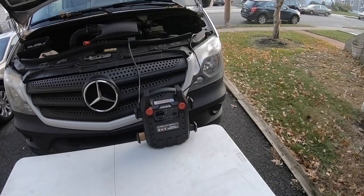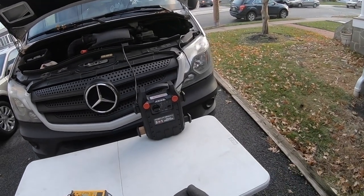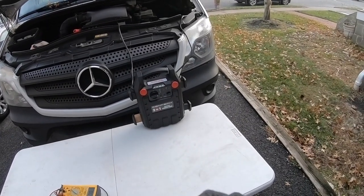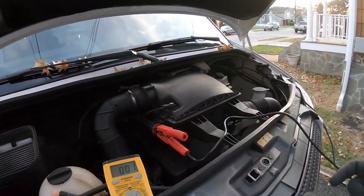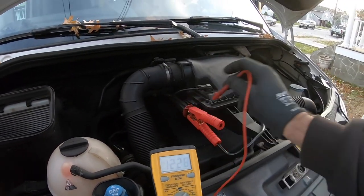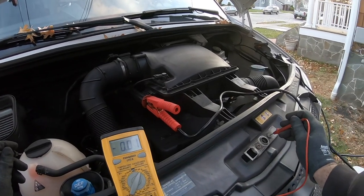I've been giving it almost a minute. Let's see what time it is — we got 4:07. Do I try to crank it? Because the problem is the diesel — if it doesn't have enough juice, the glow plugs won't glow. It's like a hot surface igniter that has to get really hot to ignite and light it up. I'm probably going to read 12 now. More than likely this bolt is a ground. It's saying 12. But is that a real 12 or is that off the battery charger? That's the interesting part. We'll give it one more minute and let's see if it'll start.